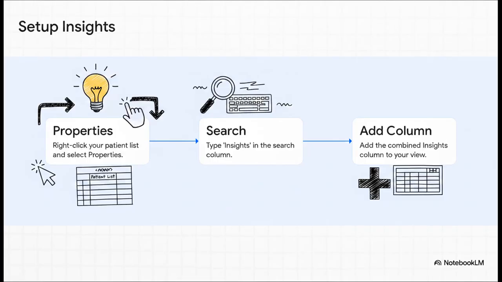Okay, Section 2, updating your patient list. To actually use these AI tools, you have to expose them in your workspace first. Don't worry, this is just a quick one-time setup. It takes literally 3 precise clicks to add the insights columns to your patient list. It's super straightforward, but let's walk through exactly where to click so you can knock this out the second you log in.